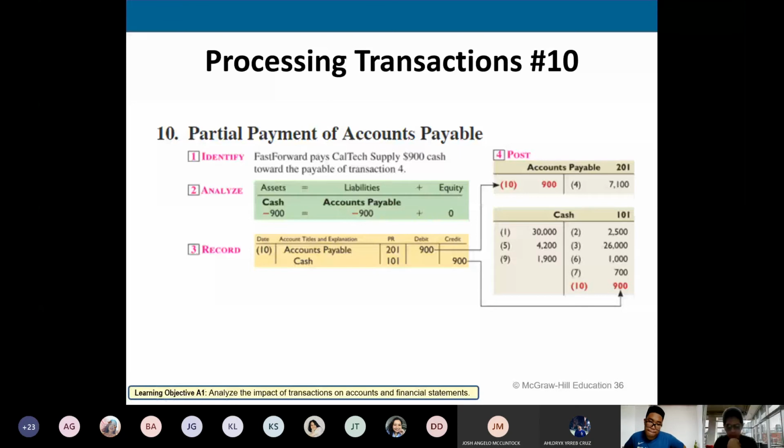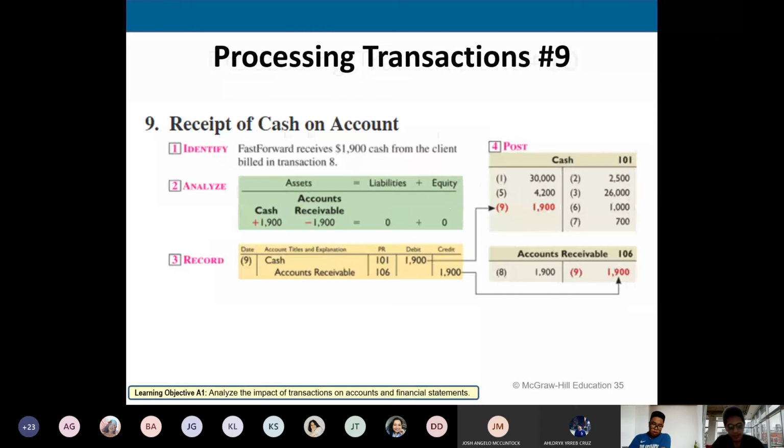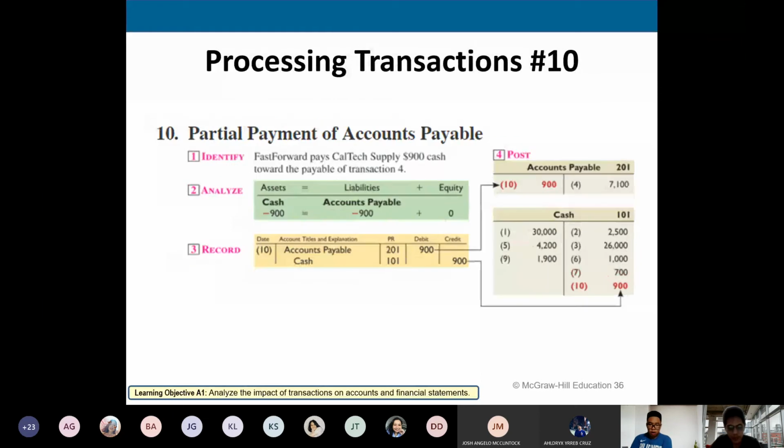Sir, pwede bang pambayad ang supplies? Pwede ko bang ma-encounter? No. Pwede ko bang ma-encounter sa problem na walang ibang resources ang cash, walang cash ang company, pero in-accept ng supplier na ang ipambabayad ko instead is supplies. Pwede ba yun? Yes, depende sa problem. So in this case, partial payment of accounts payable in the form of supplies amounting to 900.